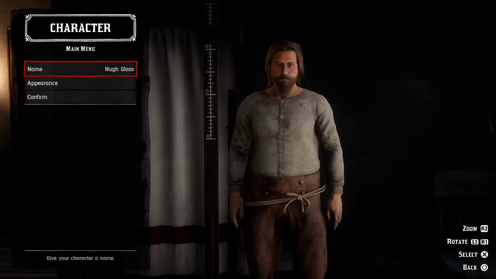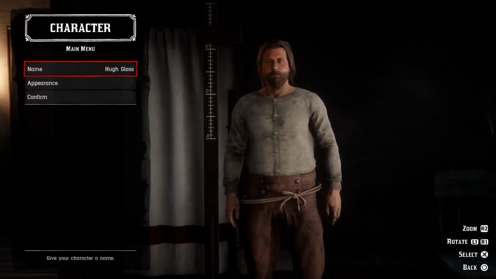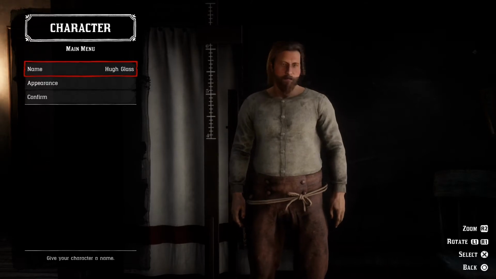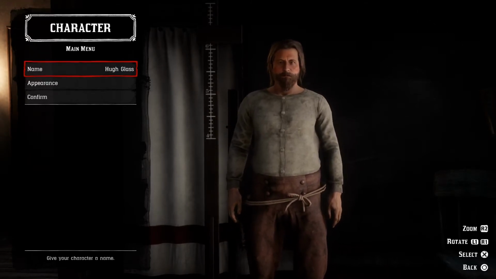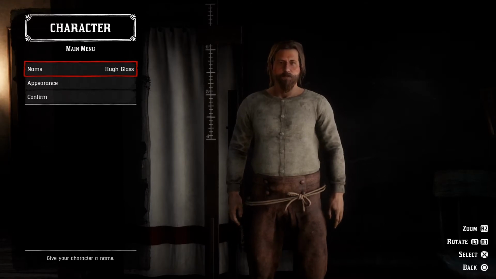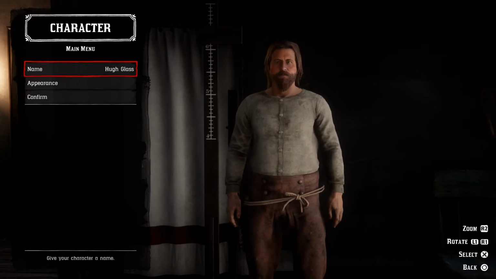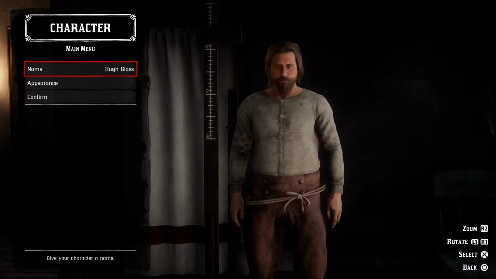My name is JimRuthless. And today we're going to revisit the character creator in Red Dead Online. Because I saw restingTomcat43, who is a fellow YouTuber here. And he did an excellent adaptation of Leonardo DiCaprio's character Hugh Glass from the movie The Revenant. So I wanted to see if I could recreate him as well and put my own spin to it.